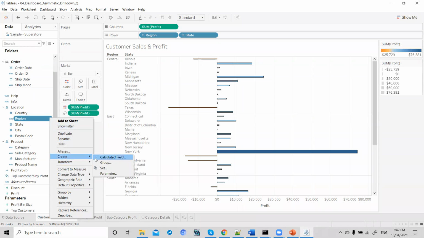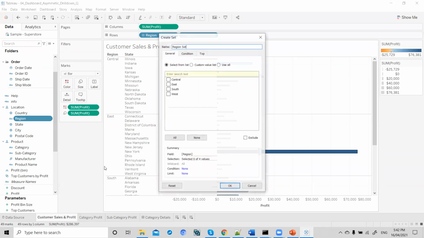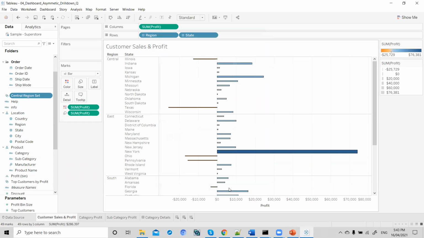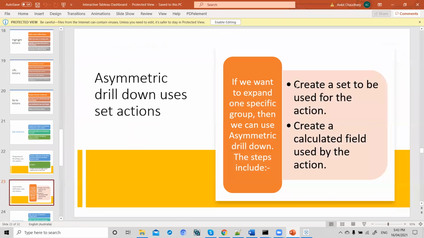In this set, we will use one information, and all remaining information should disappear. So I will only use one, central. My first step is clear. I have created a set to use with the set action.